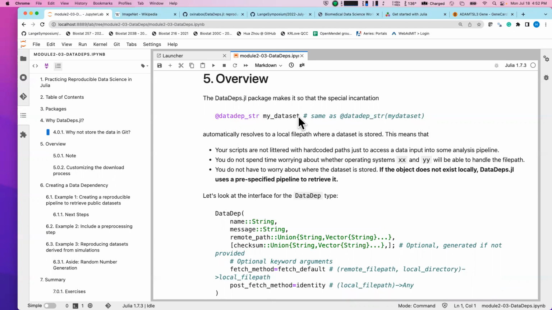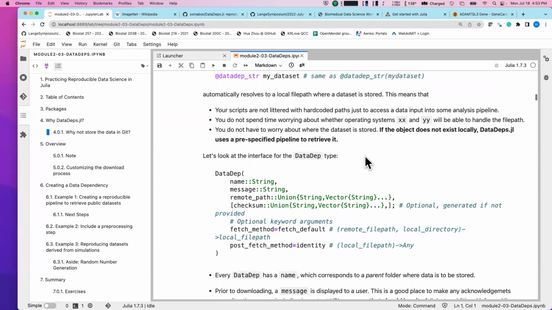What this little incantation does is that when Julia evaluates this line, it's going to try and track down where this data set lives and resolve it to a file path. If that data set doesn't live on your computer, it tries to download it from whatever source the creator of the data dependency registration block specified.